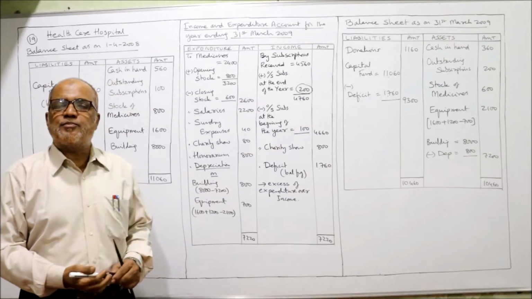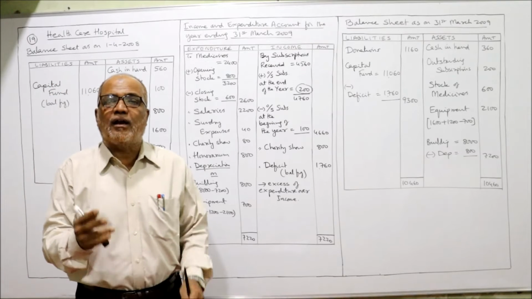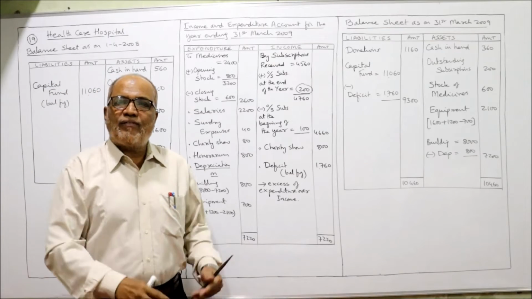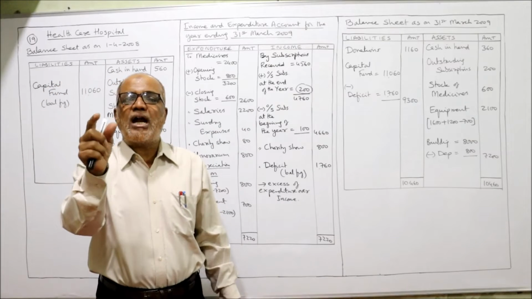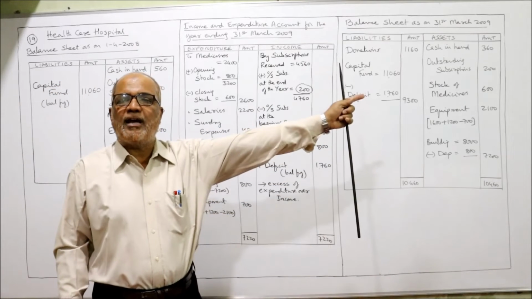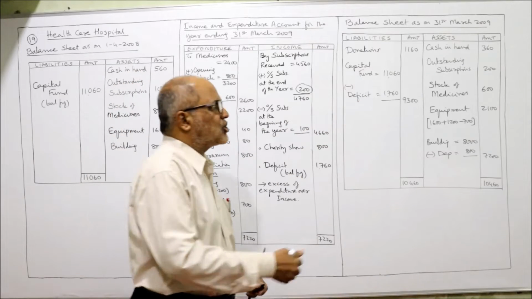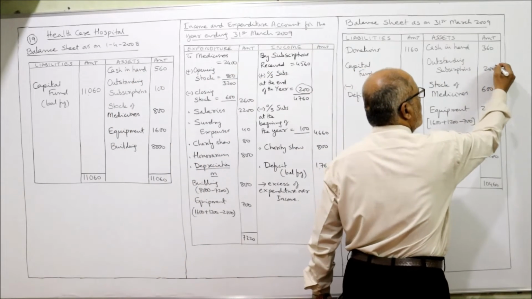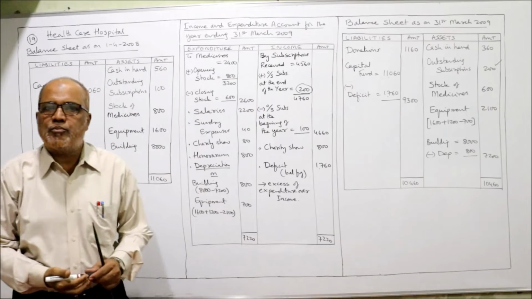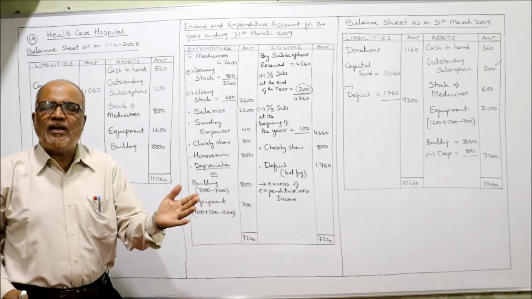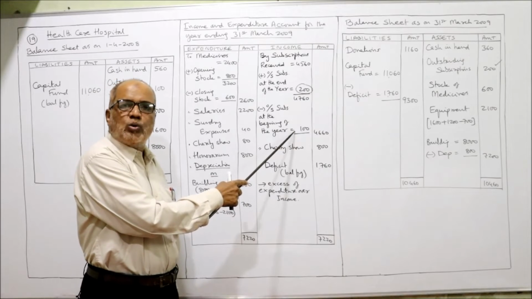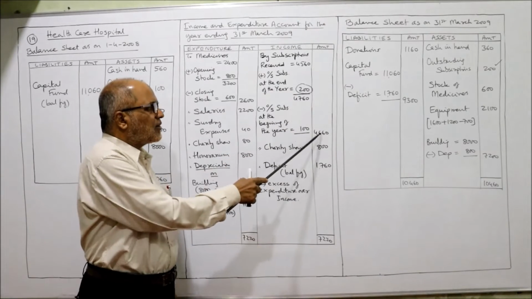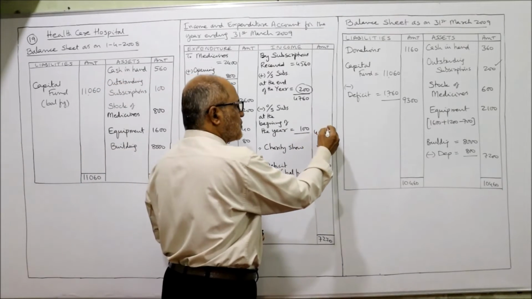200 rupees are the subscription outstanding at the end of the year. This will come twice. First we have added here. Then again 200 rupees outstanding subscription will be taken on the asset side of the balance sheet. So here you can see 200 rupees outstanding subscription. Now beginning of the year outstanding subscription 100 rupees, deduct. As usual, in every problem we are doing, deduct. 4,660 is the subscription.